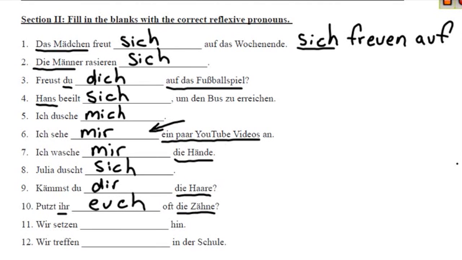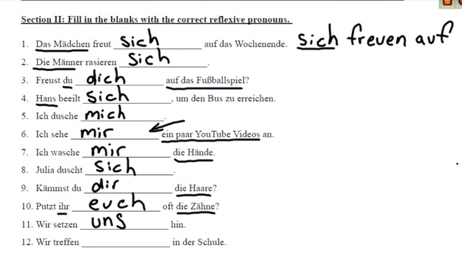Wir setzen something hin. We are sitting ourselves down. Wir setzen uns hin. We are setting ourselves down. Uns is reflexive because wir is the one being set down. You can also use setzen for other objects. So for instance, ich setze die Tasche auf den Tisch. I am setting the bag on the table. That's accusative, and it has to be used with one of those two-way prepositions which we'll get to at the end of the year. But setzen can also be reflexive whenever it's used with the prefix hin. Hinsetzen, it could be sich hinsetzen in the dictionary as the reflexive.